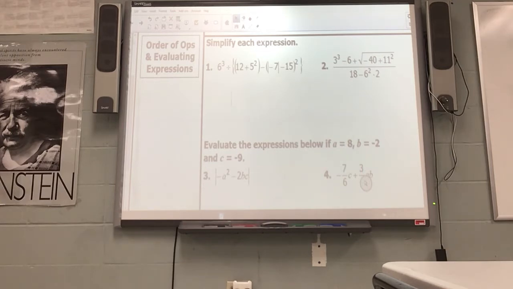For number 3, that's in those absolute value bars. So you're going to work everything out like you did, and then at the very end, take the absolute value of it. So yes. The 8, I'm not sure if it's a negative, let me see. That's what the calculator showed you.